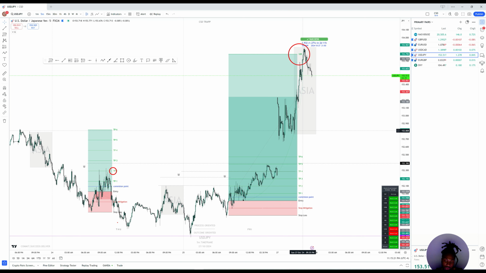Going into fourth quarter, not going into fourth quarter, we're going into November. So I thank God for this week. This was beautiful. This was like a bag. Hopefully some of you guys take advantage of this trade. Because if you're still inside, then if I was you, I would just secure. I would just close out. Because 10R returns is crazy. That's something you don't see all the time. It's almost like a fairy tale. I'm just being honest with you.